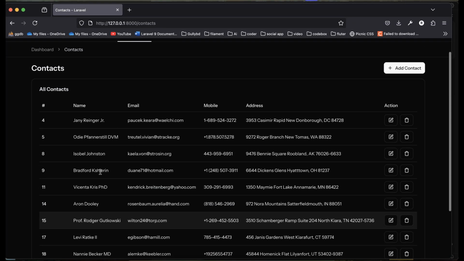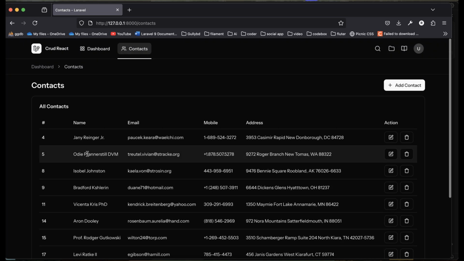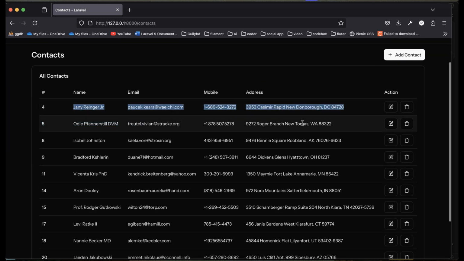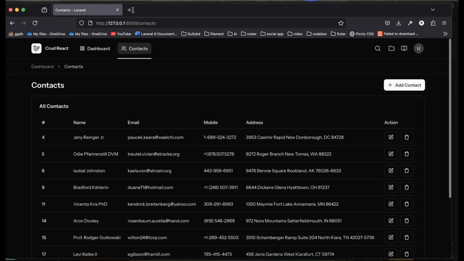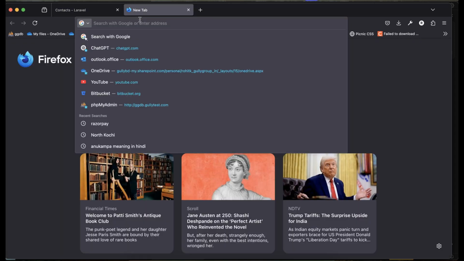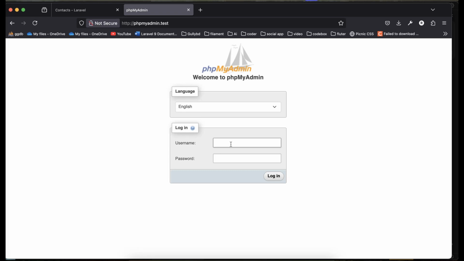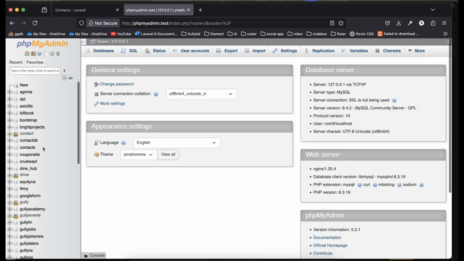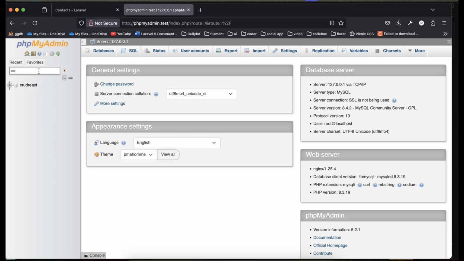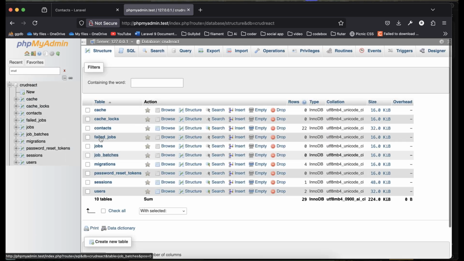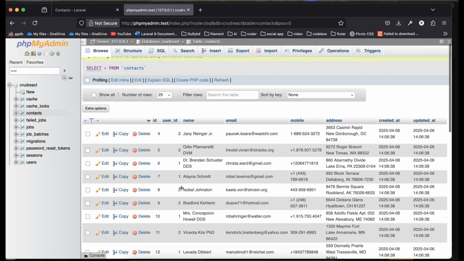So that data is not visible because that is admin data. This dummy data is visible because we added it in a seeder. Now we can verify the data in the database: CRUD React and contacts.